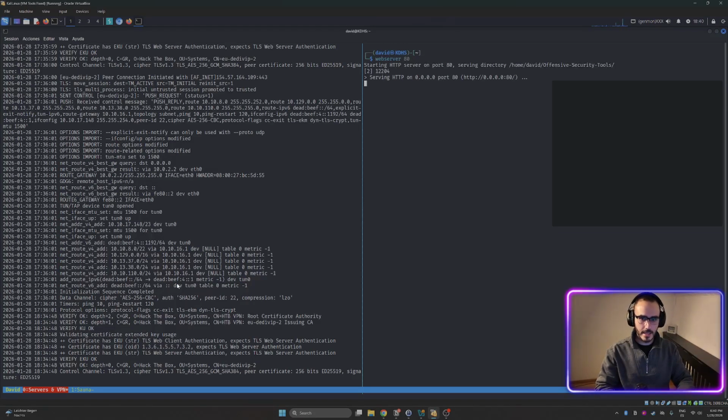In this case, as you can see, I start my own, let's say, provisional web server with a shortcut. If you want to use it, it's on my GitHub repository. You can find all the tools or shortcuts that I use there. So feel free to go there, and yeah.